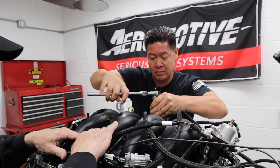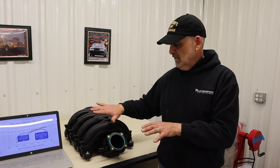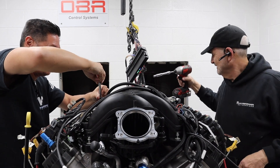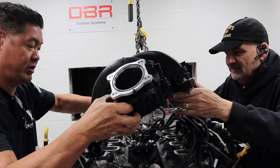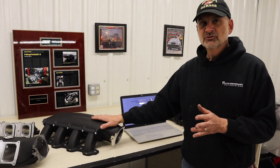This intake performs really well to 5,000 RPM and is a low-RPM engine for the trucks, continuing to work very well at low speeds. However, it is a little bit taller and has the throttle body facing up, so when you put the throttle body on and add an air tube, most hood lines taper down. If you're trying to put this in a Fox body, an old Fairlane, or something where hood height is an issue, we have a solution, and this is something we're super excited about.